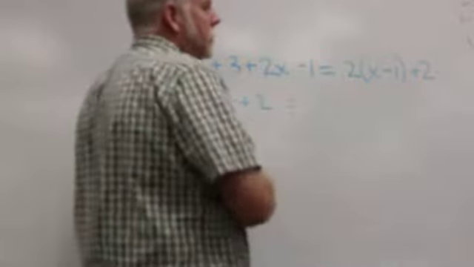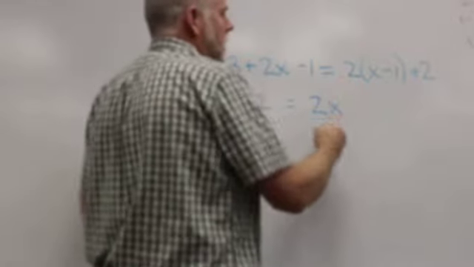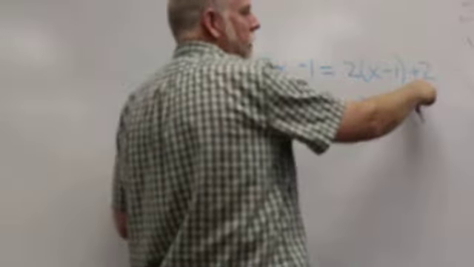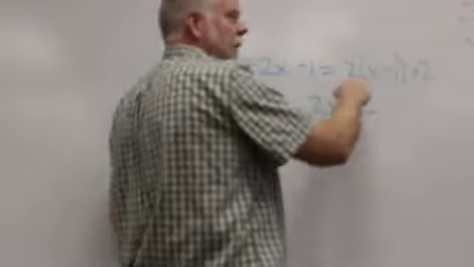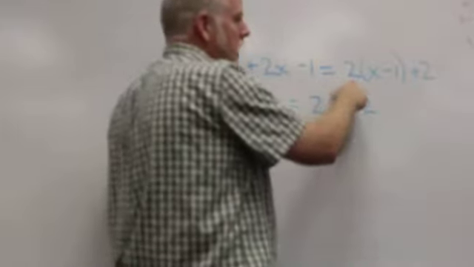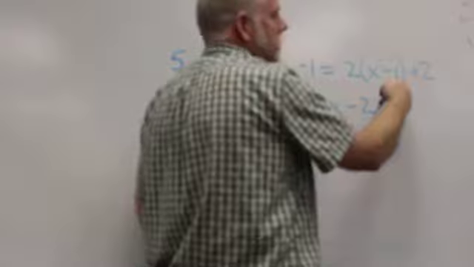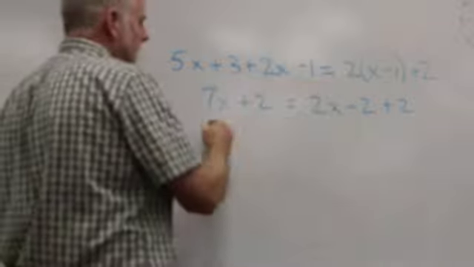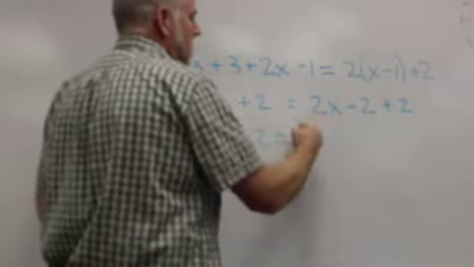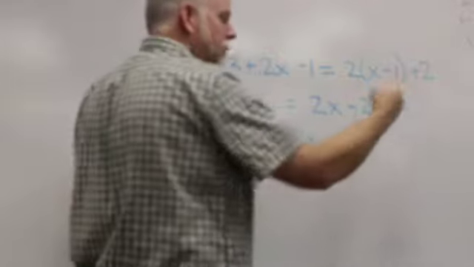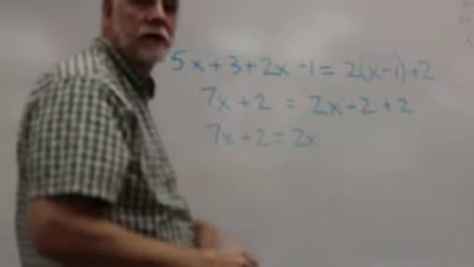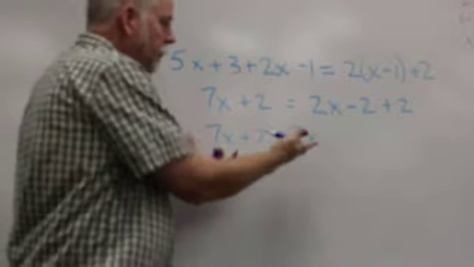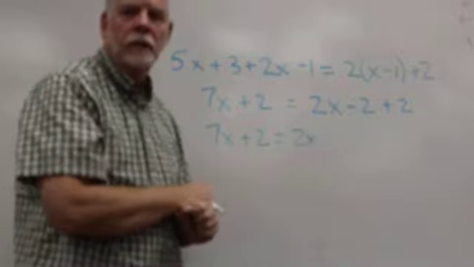Over here we need to distribute through these parentheses, and so we're going to get a 2 times x, and we're going to get a 2 times a -1, so that's -2. And then we have this plus 2 outside the parentheses, and because it's outside the parentheses, it does not get multiplied by that 2 right there. Okay? The 2 stops at the end of the parentheses in terms of the distribution going on there. So it's just a plus 2 at the end. And so we can simplify that side one more time here and get the 2x to stay, and then the -2 and the positive 2 actually drop each other out. They add up to 0, and so they just kind of go away. We don't say plus 0. We don't need that.